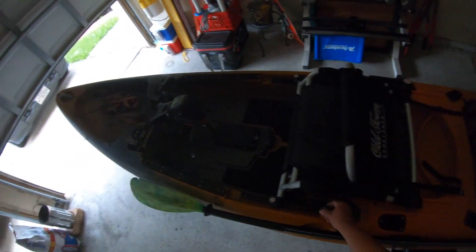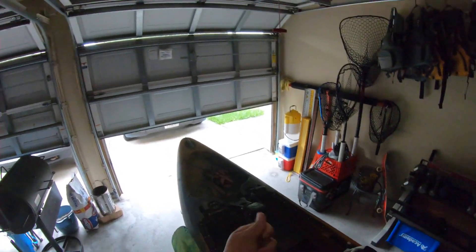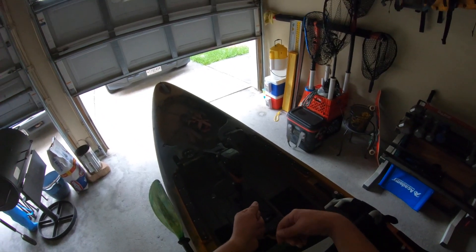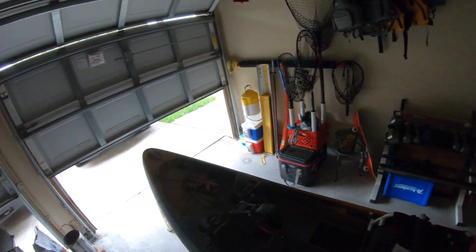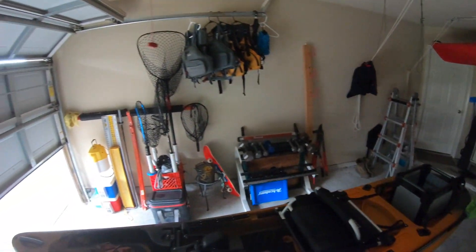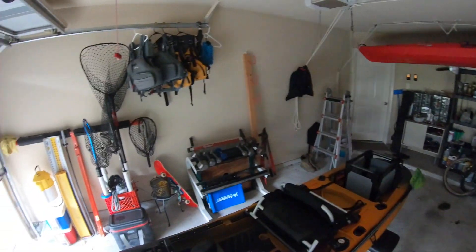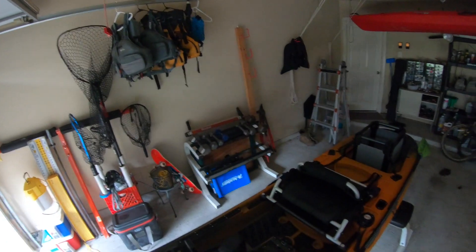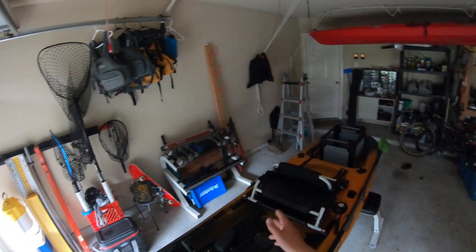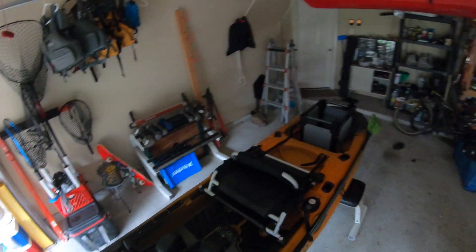The next con is the position of the rudder control system. I fish with my right hand cranking and left hand twitching and casting. So if I'm cranking and need to make a rudder adjustment, I have to take my hand off to grab the control, make my adjustment, and go back. I can't tell you how many times a fish has timed his bite perfectly to when I'm making my adjustment, and I've had to set the hook without reeling in my slack — losing fish as a result. This has genuinely been a problem across multiple trips. I'd like to see this available on both sides, or at least as a buyer-selectable option.